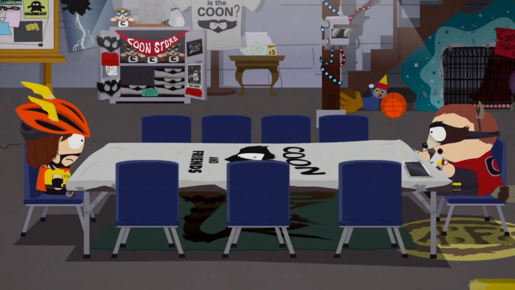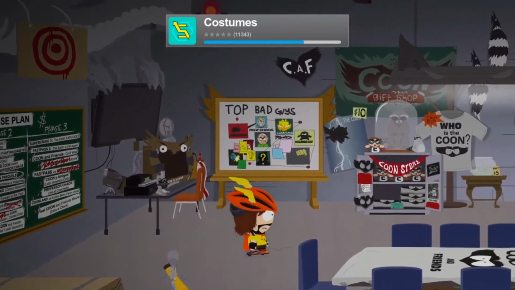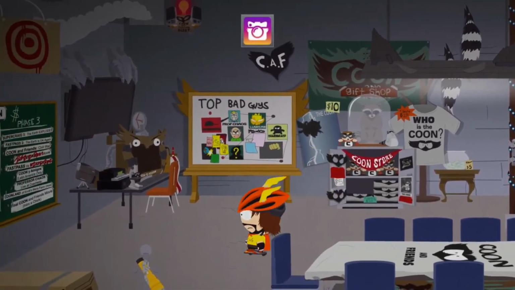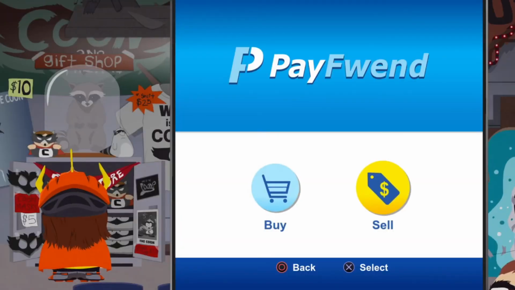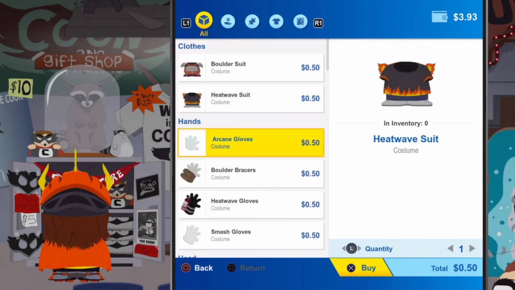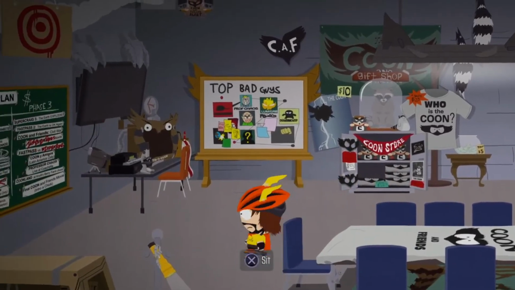All right, now that you're a superhero, I have a mission for you. I need you to go out into town and try to get as many followers as you can on Coonstagram. It's the only way our franchise will survive. New inventory available at the Keenstone. Get back.